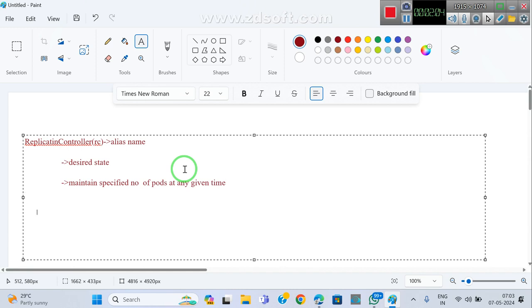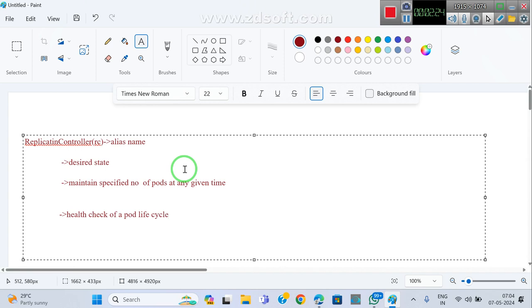One more thing, it can maintain health check of a pod, the pod life cycle.